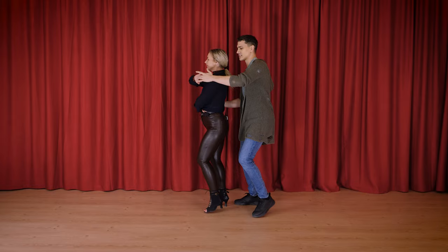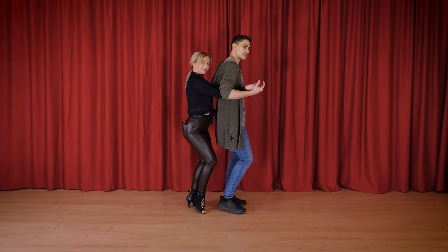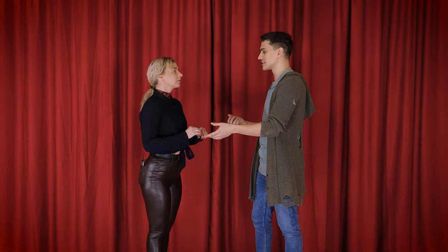One more time. 1, 2, 3, 4, 5, 6, 7, 8. Play with the hands, etc. Bam, bam, bam, bam. Also, I can use it to enter the shadow position. A variation of the half turn would be like the mambo turn, because I can turn myself half, but continue going in that direction.